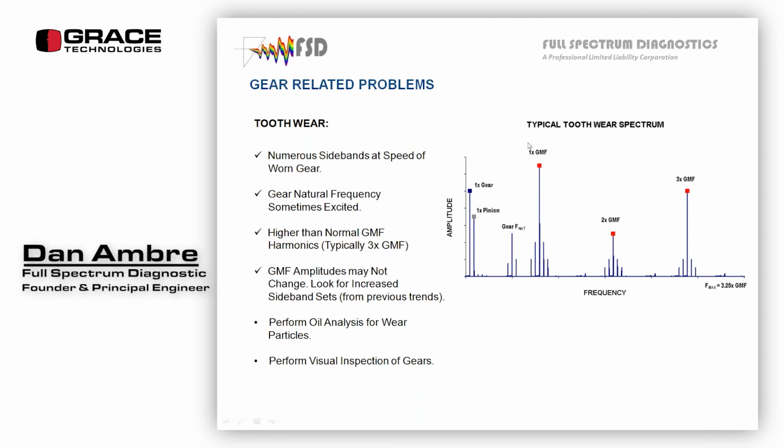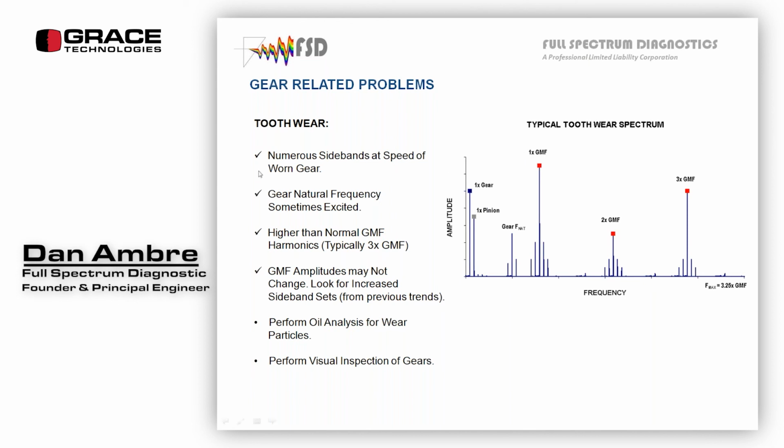Now the other thing is 1 times gear mesh and 3 times gear mesh are typically higher than 2 times gear mesh. In this case, the wear is on that sliding in and out of mesh. Remember, the tooth slides in, pitches, it revolves around the pitch circle and then slides out of contact. So if there's wear there, the sliding effect isn't nearly as good, and you'll start to get increases in your trends of 1 times and 3 times gear mesh frequencies.